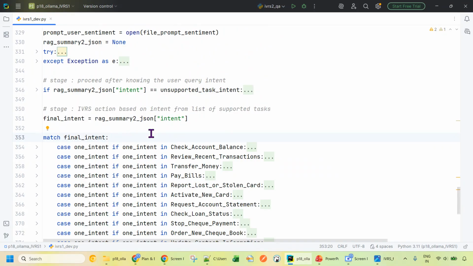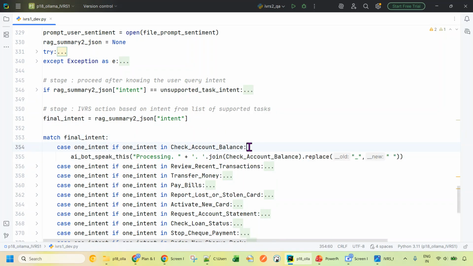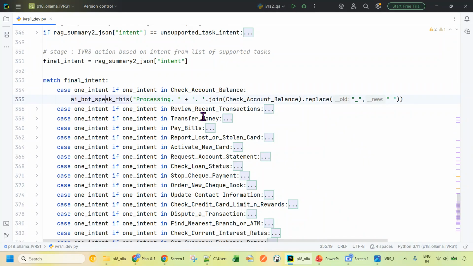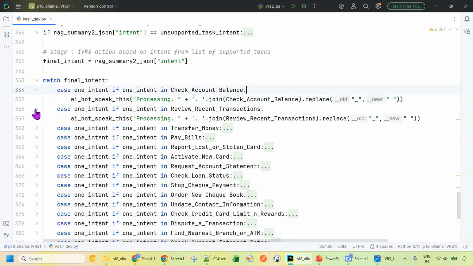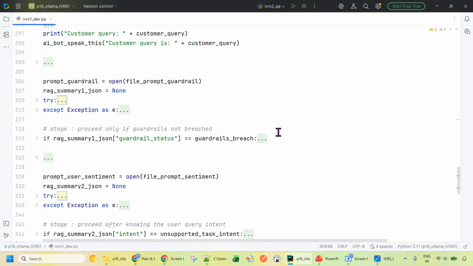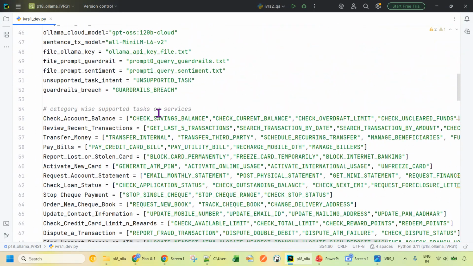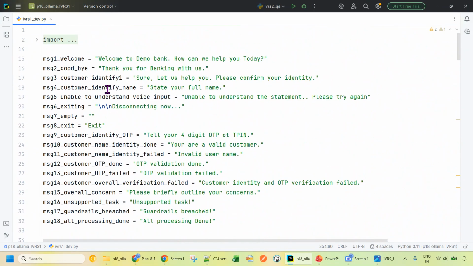Once the intent and guardrail checks are passed, then we have to know what the intent is, what task has to be done. For example, check account balance. I will say, okay, account balance checking in progress, and so on. Obviously this is basically a pilot project, so I cannot show any real bank database or real bank things happening, but I will simply say for this particular thing, these are the things which are happening. So let's start. The activities will be a bit quick, so pay attention.